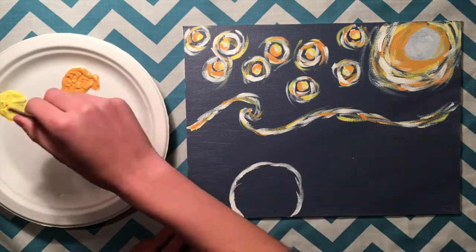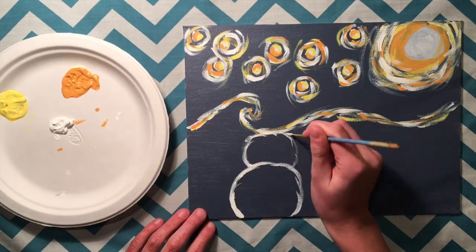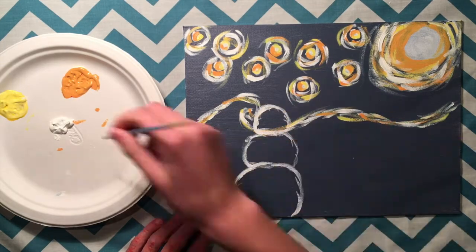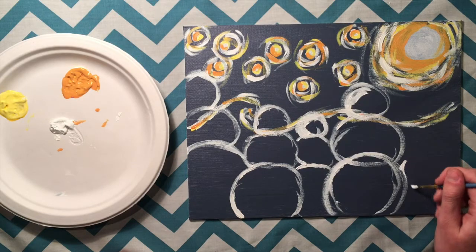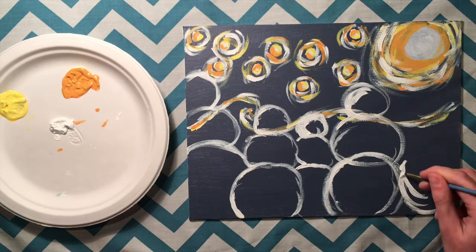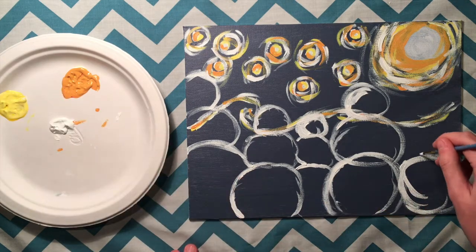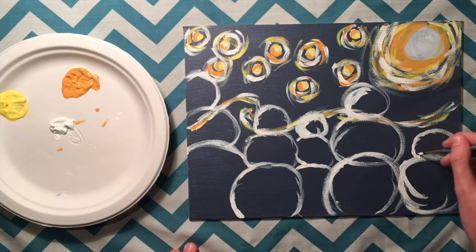So now we are going to start on our snowman. Just sketch a rough outline of a snowman using white, and then we are going to fill it in and add some fun details. I drew out a couple of them. I think I drew 5, and that worked for me because that fit on my canvas. But if you want to fit more or less, this is really up to you.